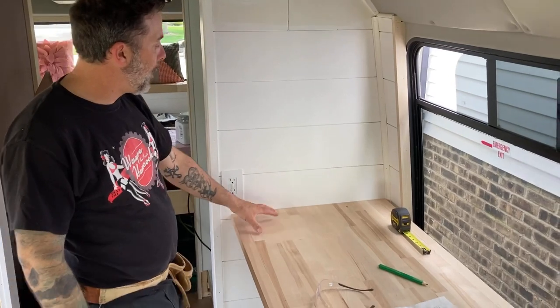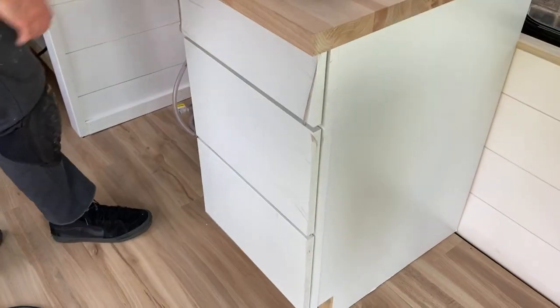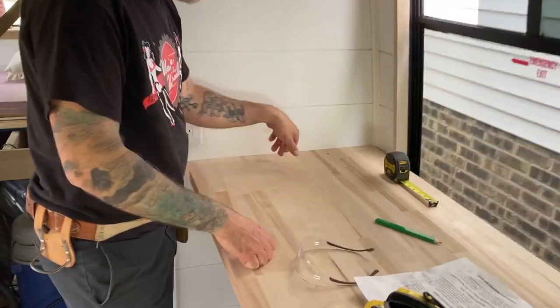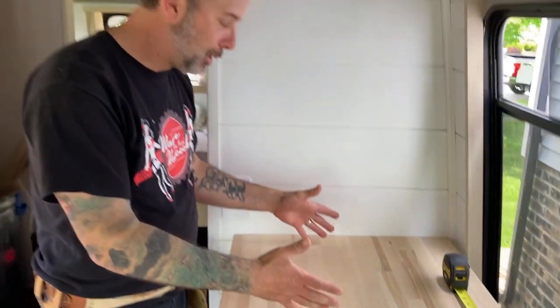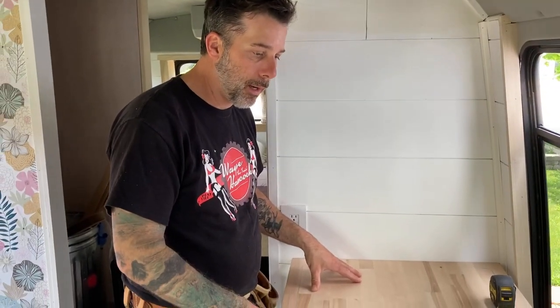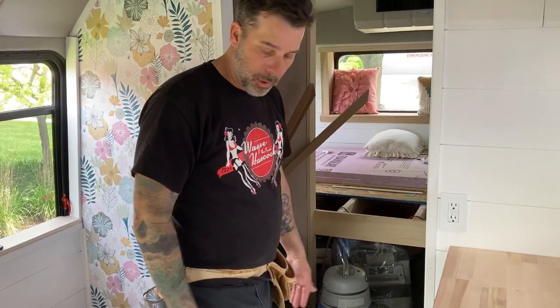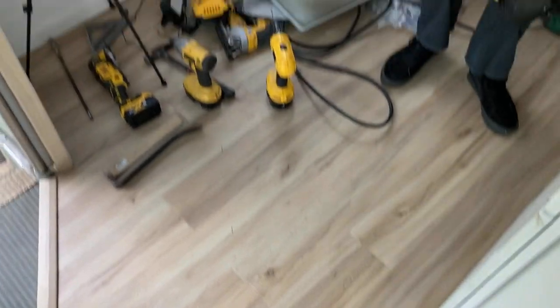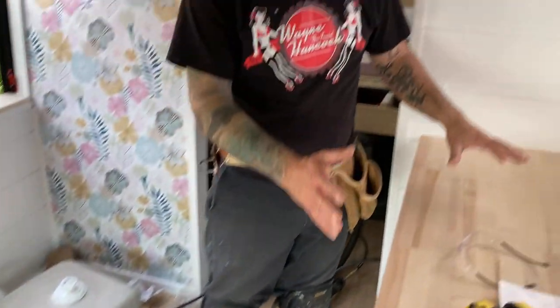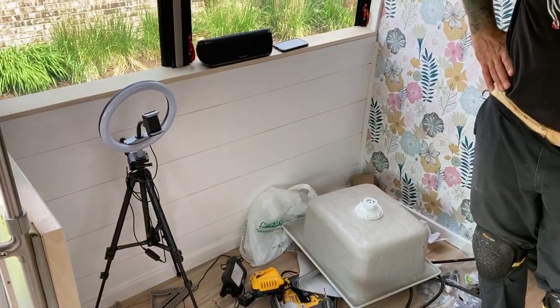Got the countertop up here and the drawers here. What I'm doing right now is marking the line where the sink is gonna be. And I'm gonna cut this out, and then the sink's gonna sit down in there, and that's where we're at right now. As you can see, we have the floor pretty much installed here, and we're able to put the kitchen on top of that, and then the sofa is going to go back on top of that. That's where we're at right now.